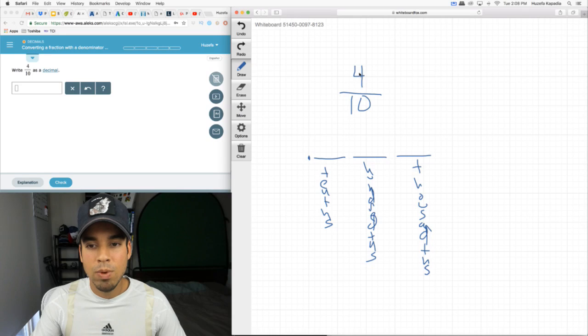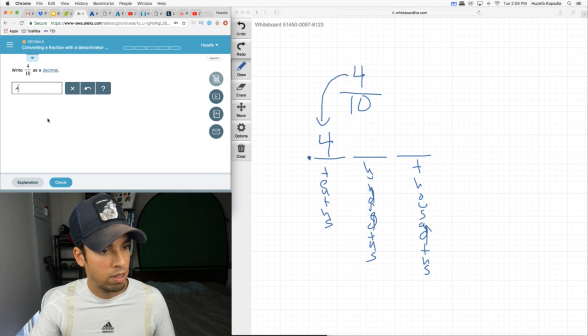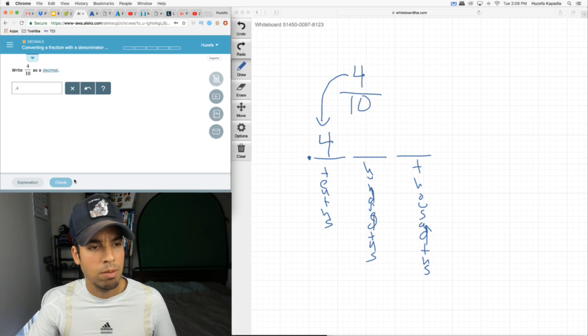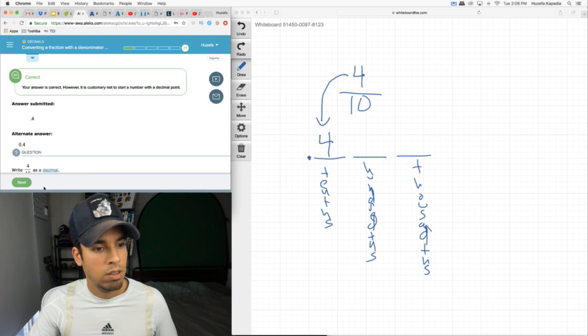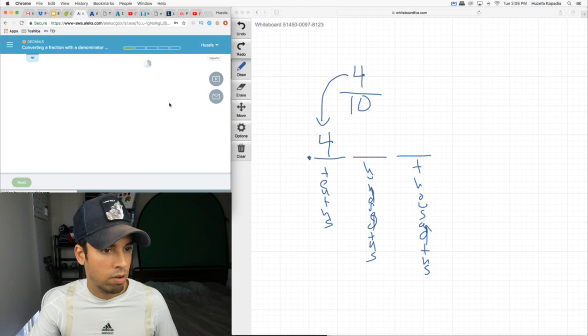So the nice thing is that when we see 4/10, guess where that 4 goes? In the tenths spot. So as a decimal, it's just 0.4. And that's pretty nice and straightforward just from the names. So let's look at this next one. Oh, they wanted a 0 in front of it, that's fine.